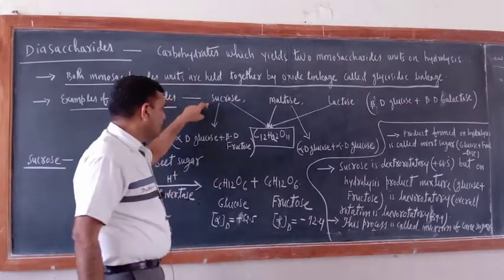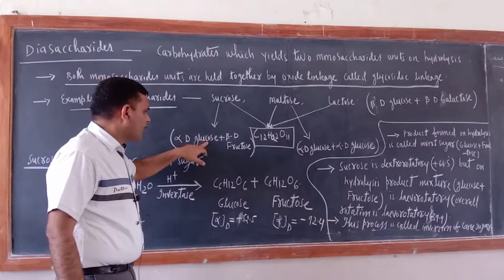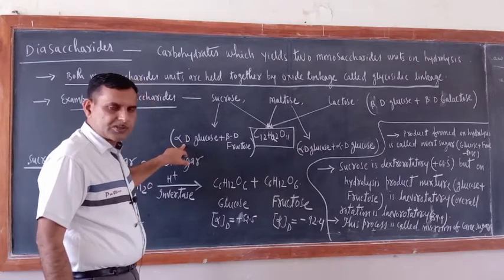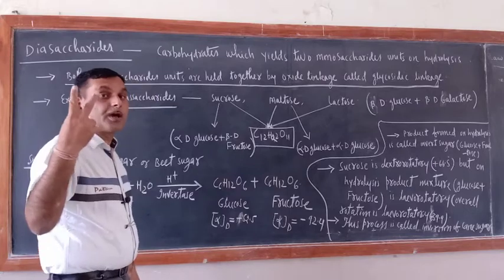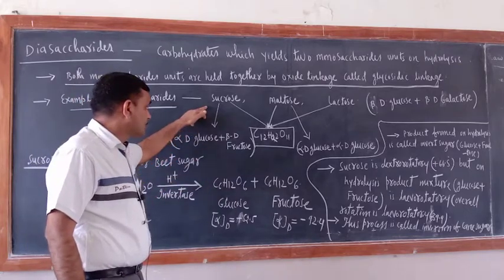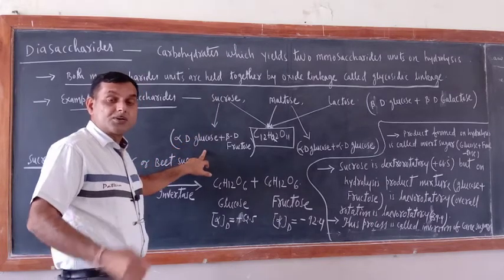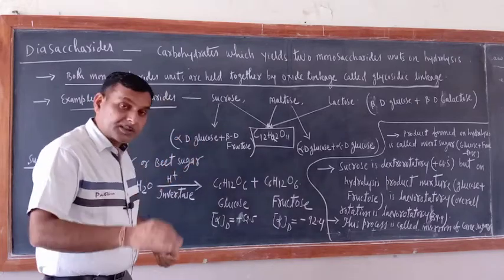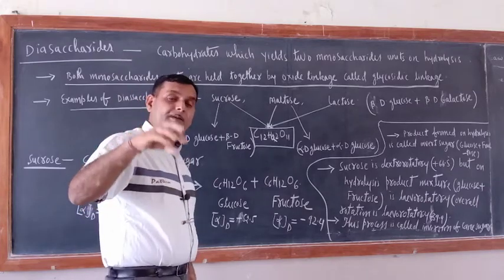Like sucrose. Now, sucrose has two monosaccharide units, one is glucose, the other is fructose. But you will say, sir, something else you have also written. Now try to understand, in glucose, how many anomers are there? Two anomers, alpha D glucose and beta D glucose. So in sucrose, one monosaccharide unit is alpha D glucose. The specific name of the anomer should also be included, because earlier you were not familiar with anomers. Now you are familiar with them.